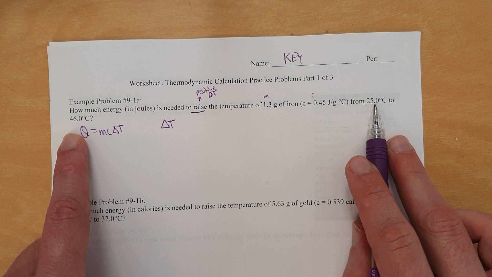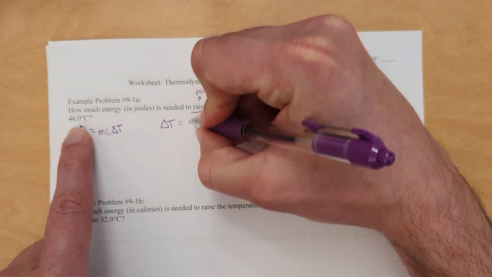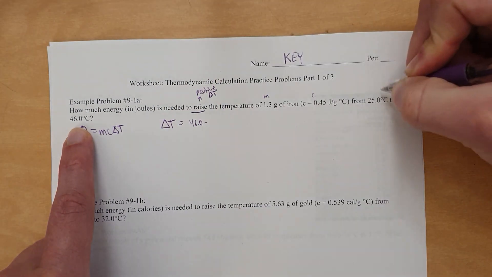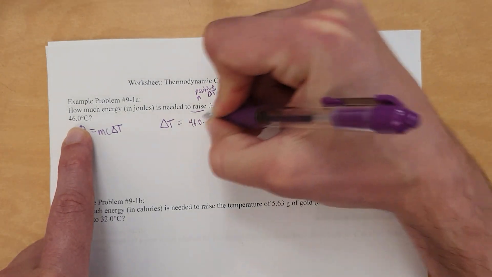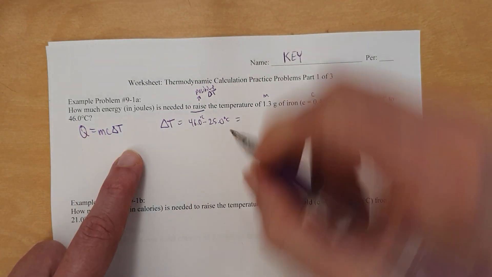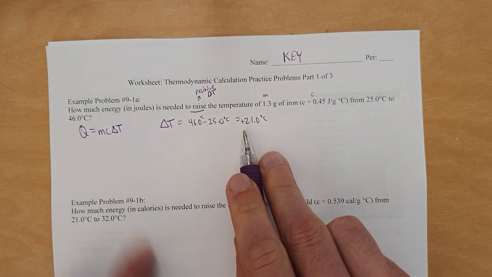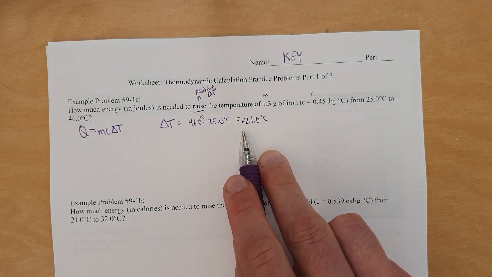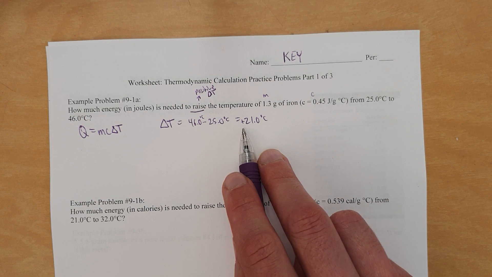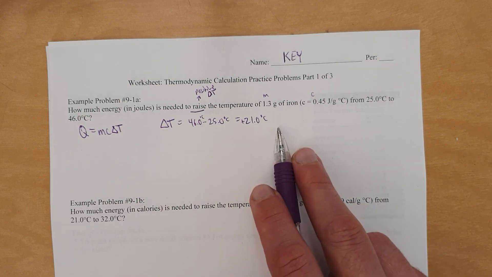You can't just write the number. So we're going to say delta T equals, let's see, big number, 46.0 minus 25.0 degrees Celsius. Oops, forgot my units. Equals, and that's 21.0 degrees Celsius. Plus, I'll put a positive there, just to make you clear that it's a positive and not a negative number. So the temperature rises by 21.0 degrees Celsius. All right, so we do need to show this work to show where the delta T came from. That is obligatory.